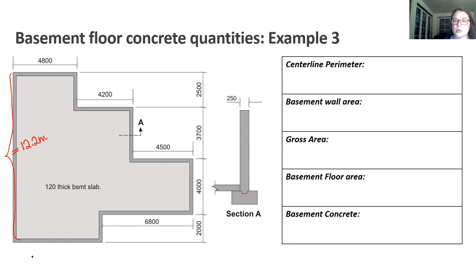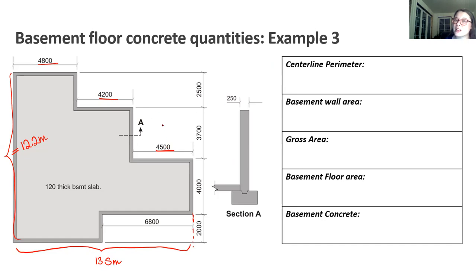Then we want to figure out, well, what's the total length along the bottom or the top, whichever. So we want to figure out, well, what's this length up to the outside edge here, okay? What's that length? So you're going to have to add 4.8, 4.2, 4.5. That takes us up to the outside edge. Those 3 measurements, we don't need this one. So you'll add those 3 measurements together and you should get 13.5 meters. Okay. Now that we have that, we can figure out our centerline perimeter.